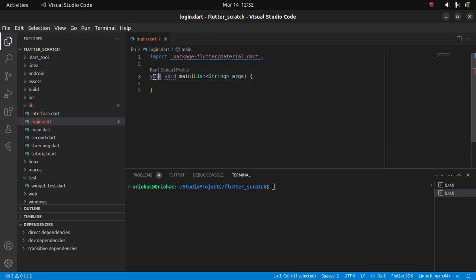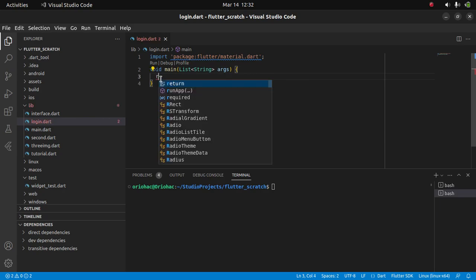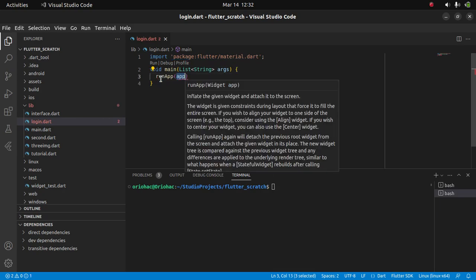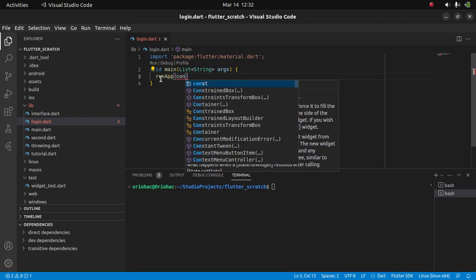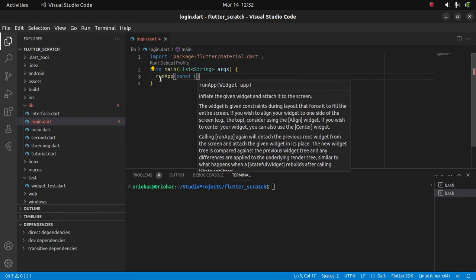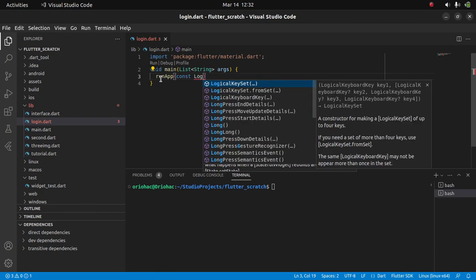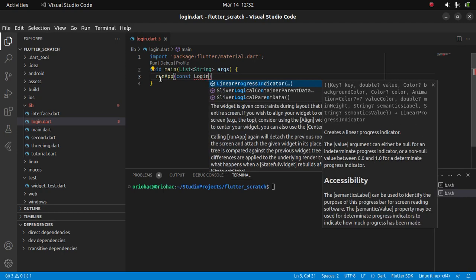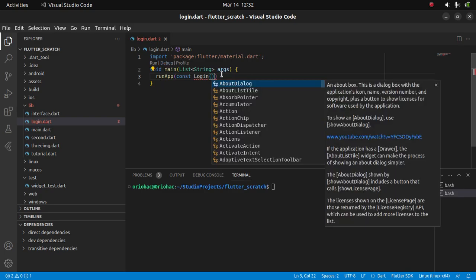Let's remove this. runApp. Then we name our method const Login. This will be the class we will create later on.